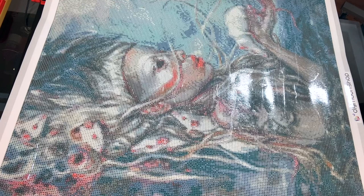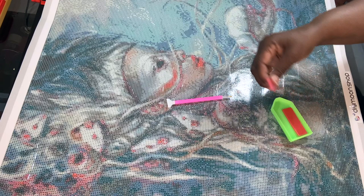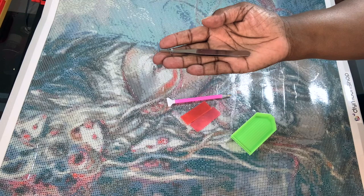Just in case you didn't see the kit previously, I'll show you really quickly what the kit looks like. It has a few of these pins, a 7-placer and a single placer. It comes with 3 or 4 of those pins, enough wax, these 4 standard bolts, and a pair of tweezers, which I normally never use.